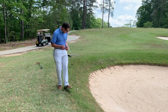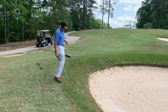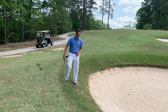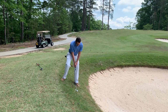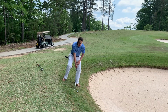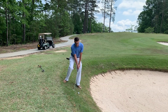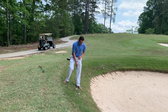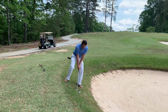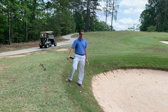So the first shot I have here is what's called a downhill lie. Now the number one thing that you have to do from a lie like this is that you've got to make sure that the weight is still going left, okay? The other big major piece is you've got to have your shoulders aligned with the slope. If I have my shoulders aligned level, I'm going to hit back here behind me. So it is important that you make sure that the shoulders are aligned with the slope so that the angle of attack is going along with the slope.